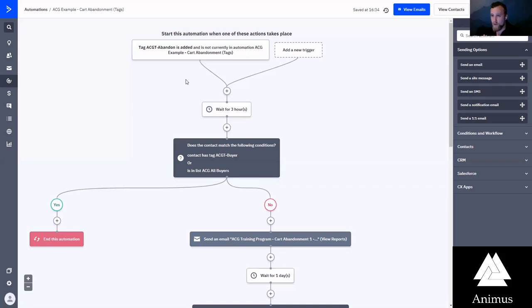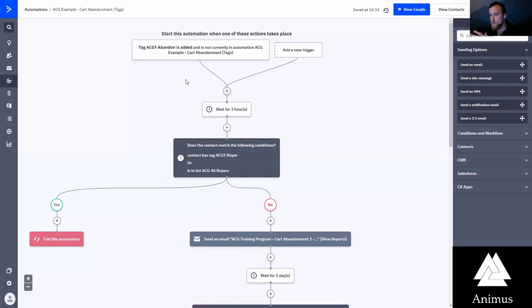Now, they do have a native integration with Active Campaign, which makes this process extremely easy, or any of the other tagging processes. So you can set it up in ThriveCart so that when a customer exits out of the cart, it automatically creates a tag to put into Active Campaign.